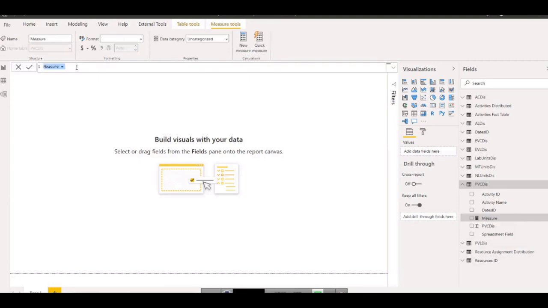We are going to calculate planned value cost distribution percent. What we need simply is to use the divide operator. So divide is telling me that the numerator should be the sum of, why? Because you see this summation sign is telling me that this is not a measure, this is a calculated column. Anything which is a measure should have this symbol, a calculator symbol. So right now it is not a measure. If anything is not a measure, it is an iterative function value which is repeating in multiple rows. So we need to find a scalar value for that.